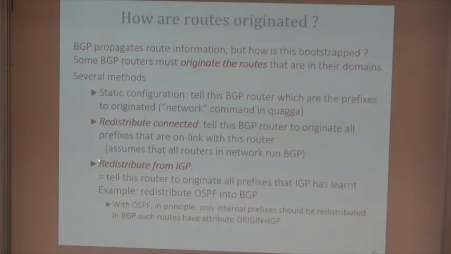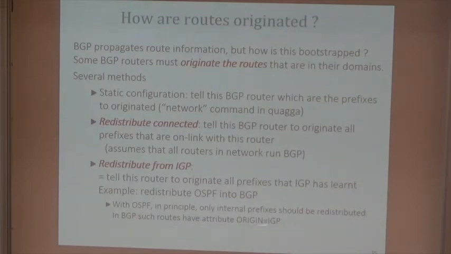So what is most often done is one of two things: redistribute connected. That means tell this BGP router to put into BGP all the routes, all the prefixes that it is connected to. So as soon as the router detects that an interface is up, it will analyze what is the network prefix of this interface, and it will send it to BGP. This is perhaps what was done in the case before, where one router was connected to 10.1, the other to 10.2. If they redistribute connected, this is what would happen.